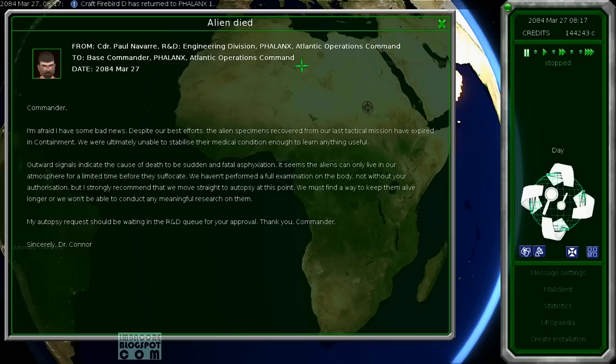Oh, we've got a letter. Commander, I'm afraid I have some bad news. Despite our best efforts, the alien specimens recovered from our last tactical mission have expired in containment. We were ultimately unable to stabilize their medical condition enough to learn anything useful. Outward signals indicate the cause of death to be sudden and fatal asphyxiation. It seems the aliens can only live in our atmosphere for a limited time before they suffocate. We haven't performed a full examination of the body, not without your authorization, but I strongly recommend that you move straight to autopsy at this point. We must find a way to keep them alive longer, or we won't be able to conduct any meaningful research on them. My autopsy request should be waiting in the R&D queue for your approval. Thank you, Commander. Sincerely, Dr. Connor.